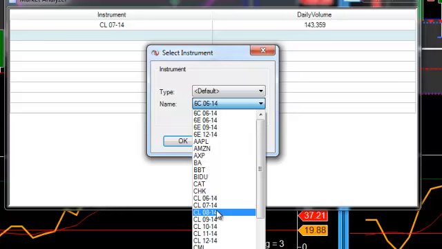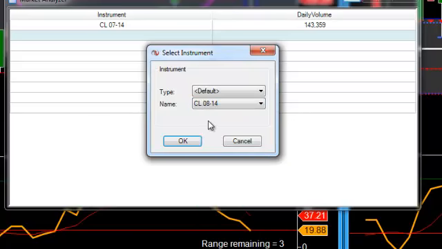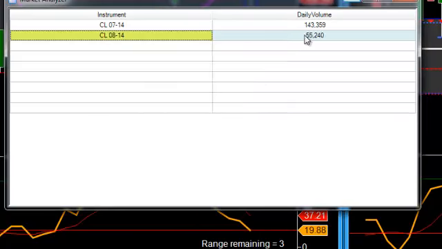Whereas the indices like the S&P, the TF, Russell, they come every, I think, every 3 months, so you have to look at it on a quarterly basis. Let's go to 8, yeah, all right, new. Crude oil 8-14 has 55,000. So I'm not near rollover. If 08 crude oil was telling me that it had like 80,000 or maybe 90,000, 100,000, somewhere in there, it would be catching up with the 07.